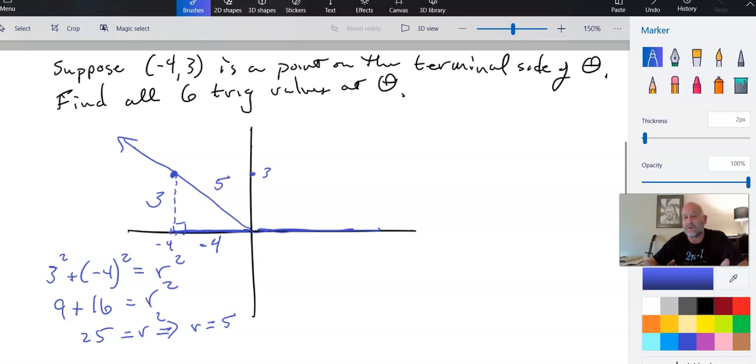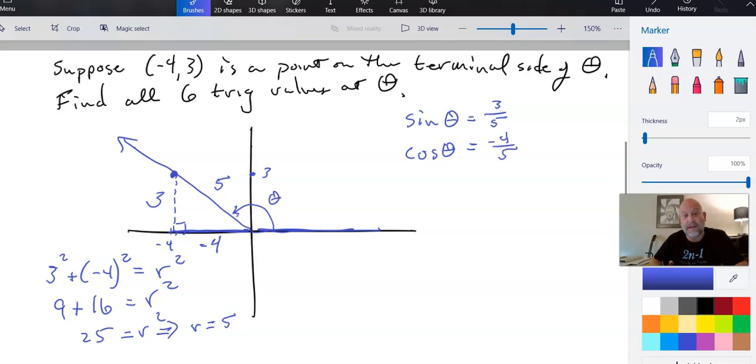Now we have the 3 sides of the triangle. We're back in the ballpark we were in before, where we look at opposite over hypotenuse, adjacent over hypotenuse, and all those things. Keep in mind, theta is actually this outside angle. So sine theta, counting it over here, is opposite over hypotenuse, which is 3/5. Cosine theta is the adjacent over the hypotenuse, and this is why we keep the negative, because here cosine is negative. So it's -4 over 5.